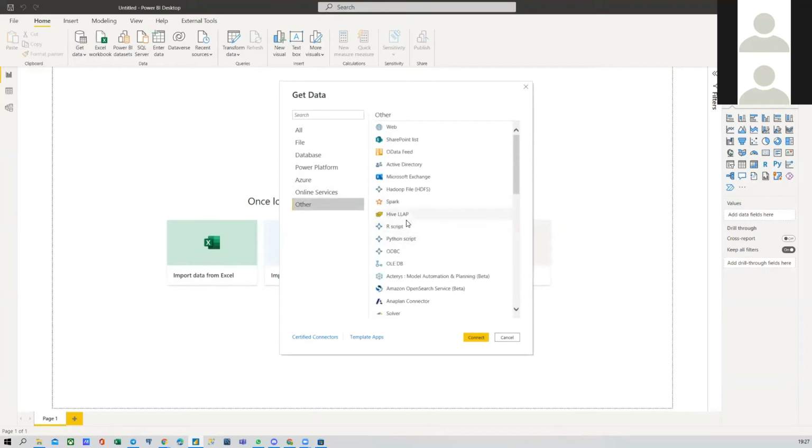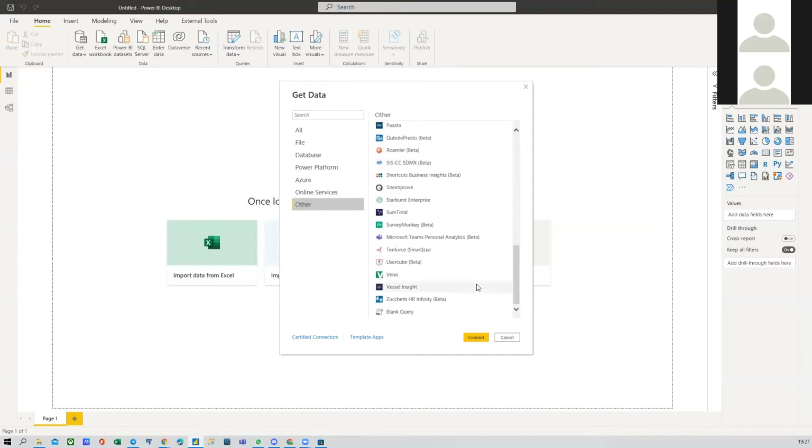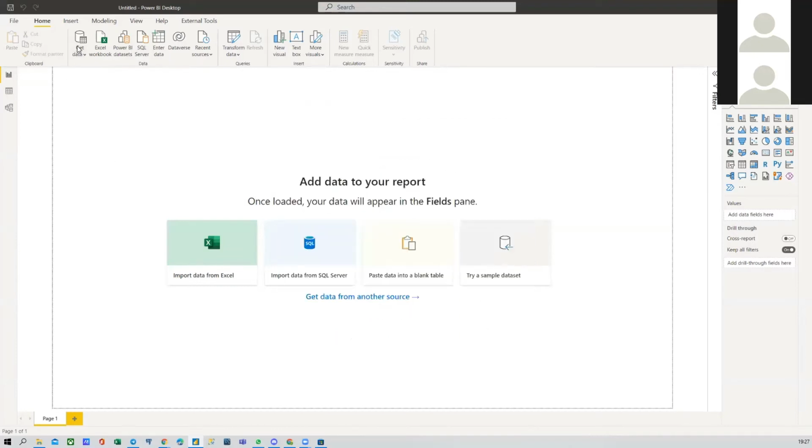But of course, we cannot cover all of this. Personally, I've not used more than CSV, folder, Excel, and SQL Server. The others are probably use cases when you go deep into the whole thing, and you can always get to use that. So that's about getting data. Then this gives you direct access to importing an Excel workbook. It's still the same as what you are going to get here. I wouldn't know why they added it here.